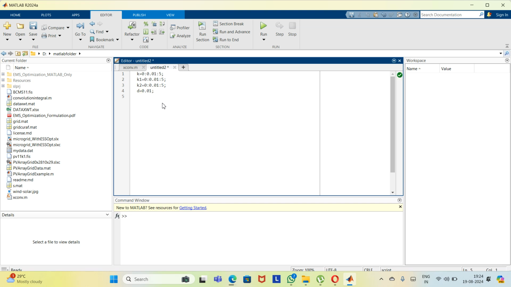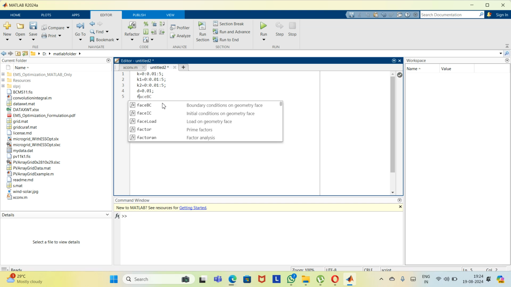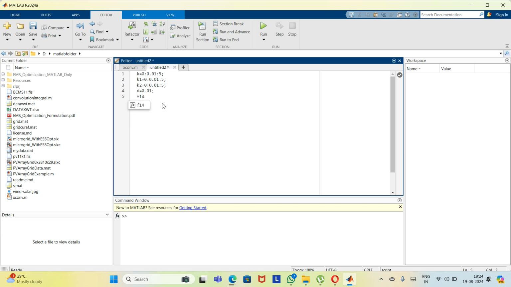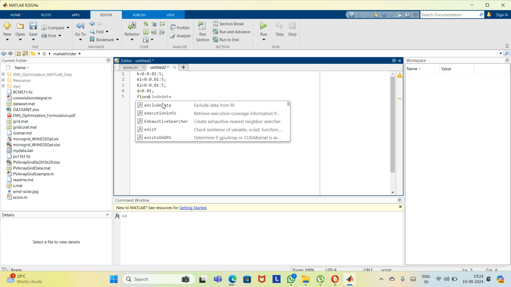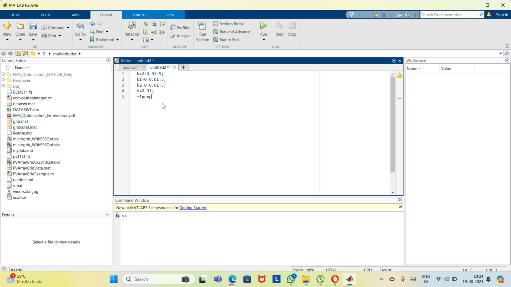Now we have to give the first signal f1. So f1 is the exponential signal, exp of minus k1.